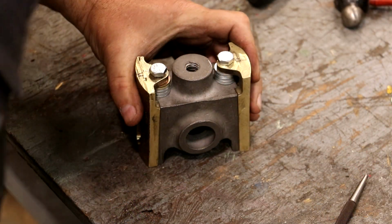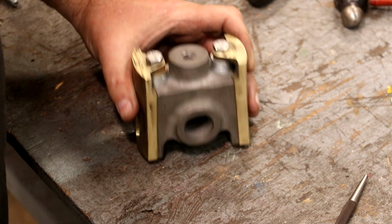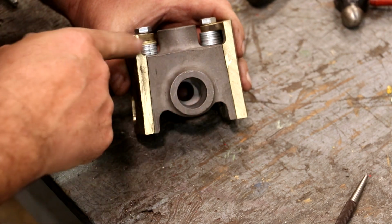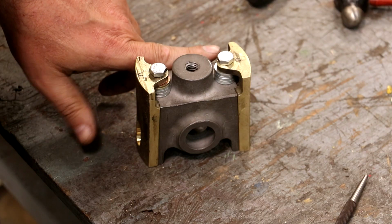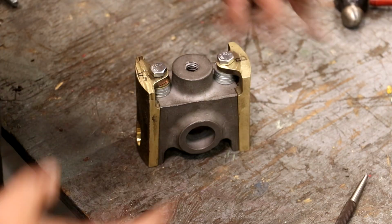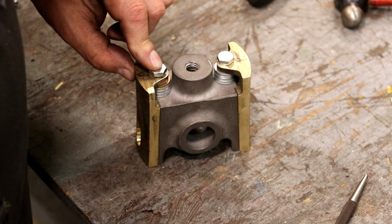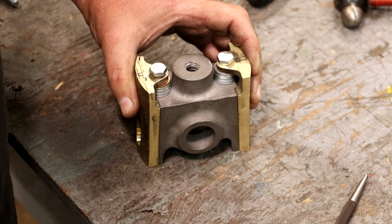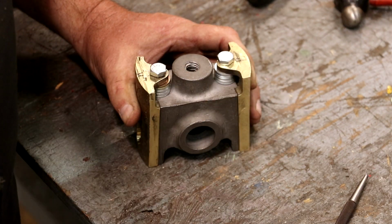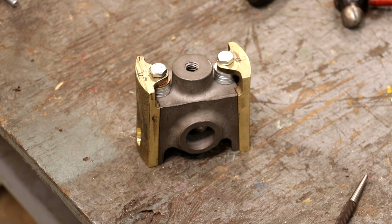All right, we're moving along here. I think I've got my clearance issue taken care of, but I've run into another little problem, and that is the top of these pieces had draft in them, plus because of the angles that we're on, these are not parallel to the bottom of this cap screw. When I'm tightening it up, it's hitting on one side before the other, and it's causing it to want to push the part away from it. So I think what I'm going to do is take this whole setup over to the milling machine and deck the top of this where it's flat all the way across, and I think that'll really help us out. So let's go set up and do that real quick.